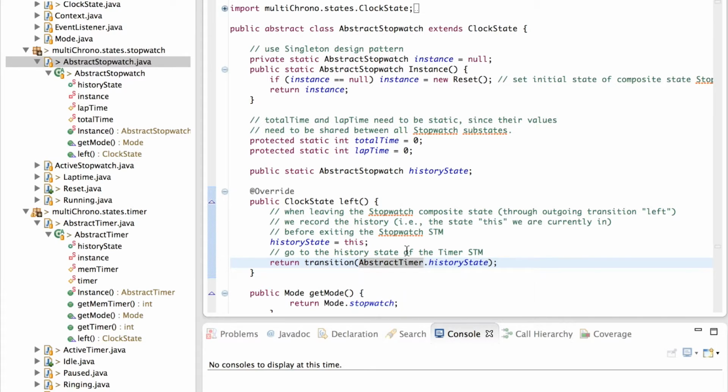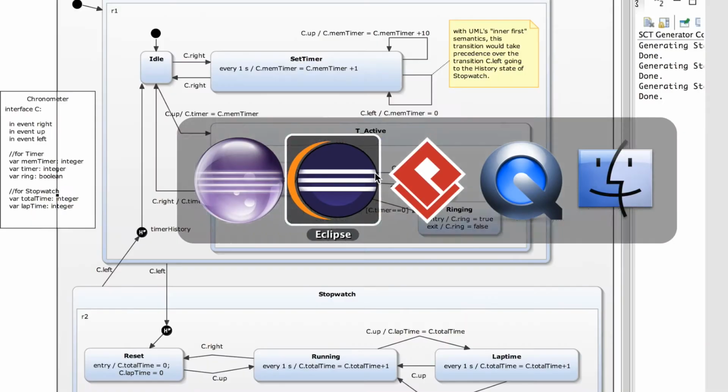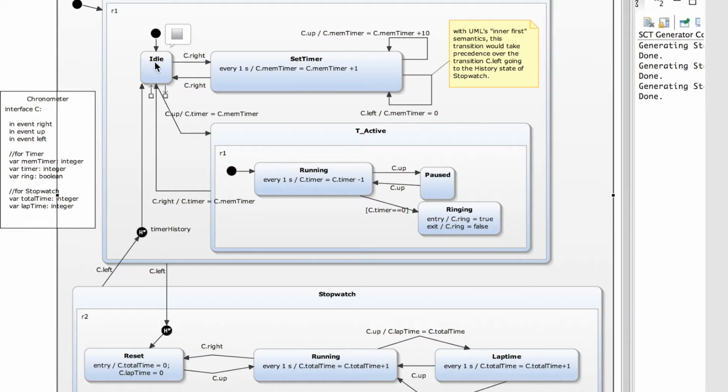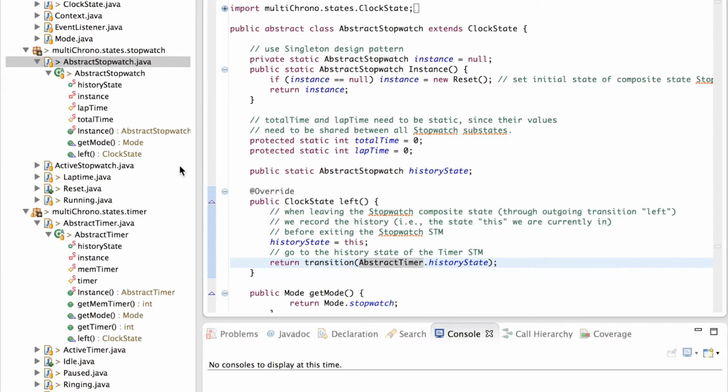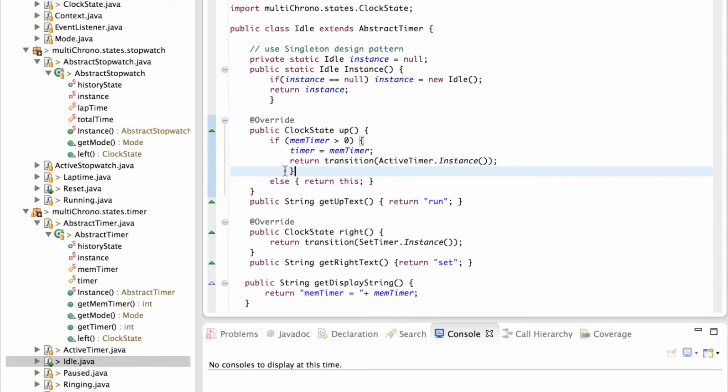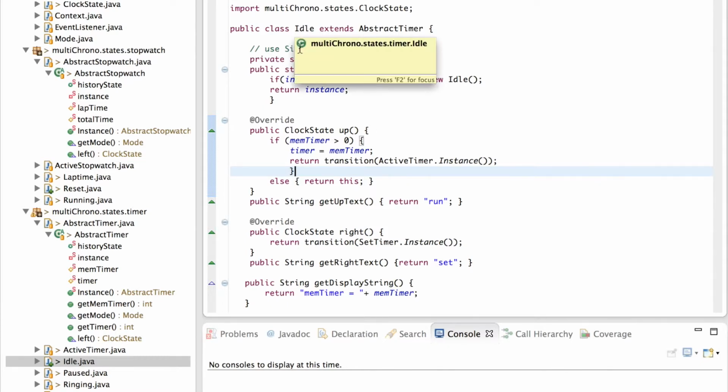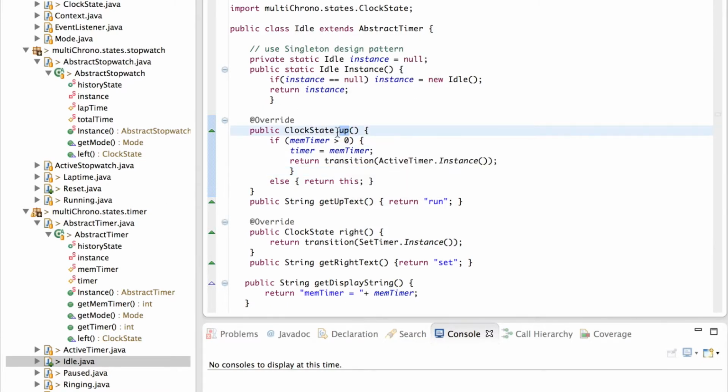Now it becomes more interesting when we go one level deeper. So for example, let's have a look at the specification of the idle state, which is a substate of timer. There we see that it can respond to a write event or an up event with a different implementation. So if I'm in the idle state, which is a subclass of abstract timer, then indeed there is an up method that has been implemented, which overrides the one that is defined in its superclass.